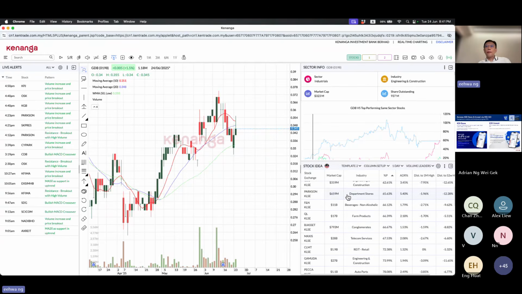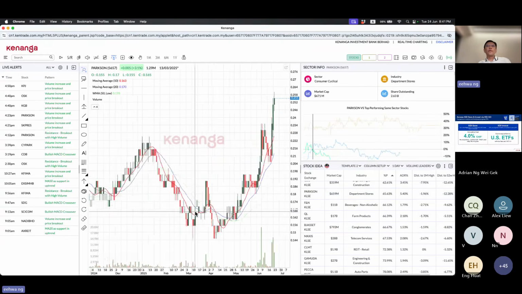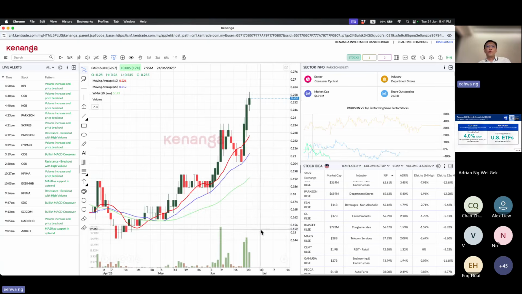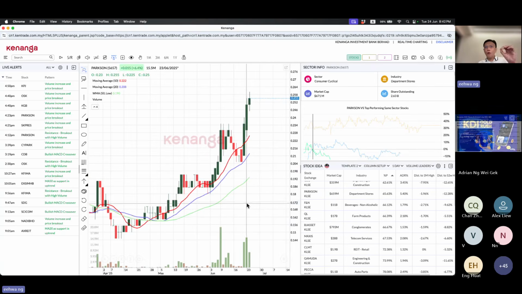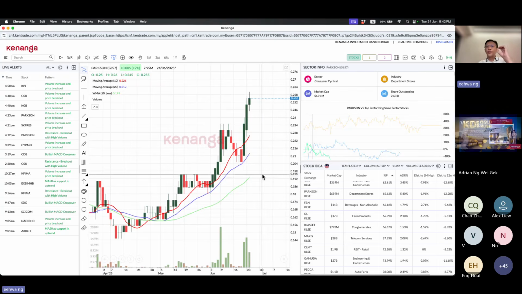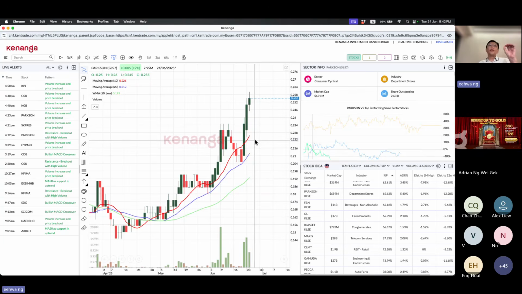Now, Parkson, one stock I saw yesterday. Very powerful upward movement over here. Also, you can see your lines are stacked up nicely, 10, 20, 50, all pointing up. So all you need to do, guys, is not to buy, but to set up your trading plan for whenever there is a pullback into your 10 and 20 day. Okay, whenever there's a pullback.